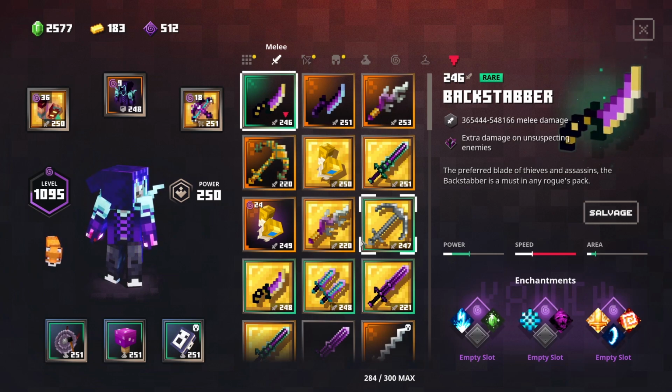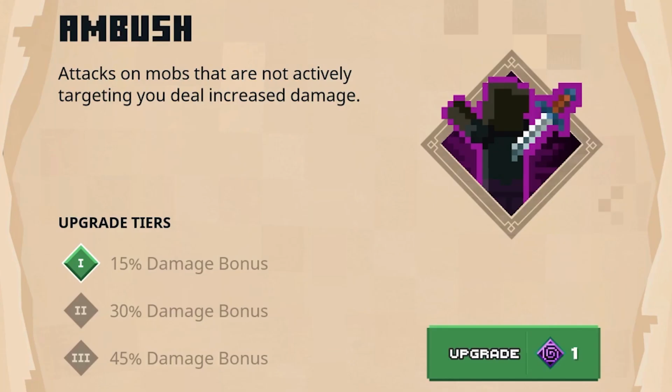On the common or rare variant, the Backstabber, we already find extra damage on unsuspecting enemies, which is a tier 1 ambush. Attacks on mobs that are not actively targeting you deal increased damage, which is plus 15% damage on level 1. It's not spectacular, but I think it can be pretty cool for assassination builds.